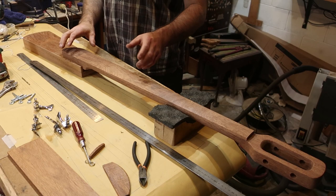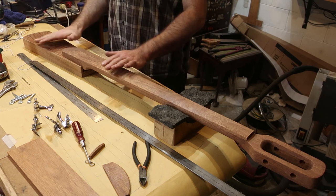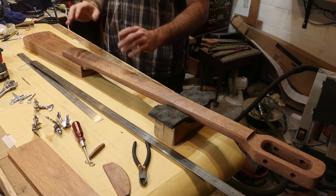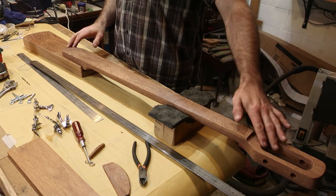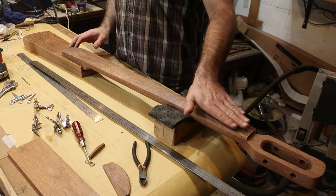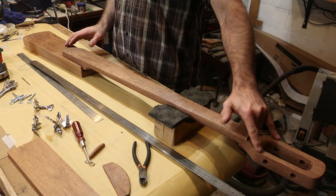And here we are a couple of days later. The neck and the body are both sanded out to 240. They are ready for their final finish. I had to cut a little bit of a chamfer on that edge there, just so that the strings have a little bit more clearance, particularly the E and G strings.